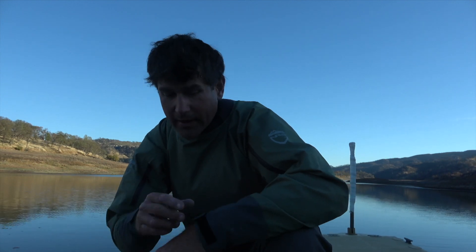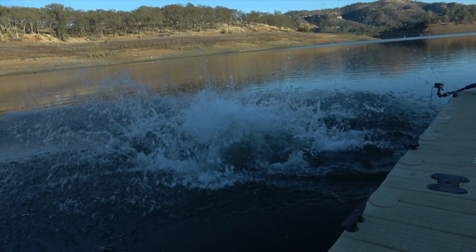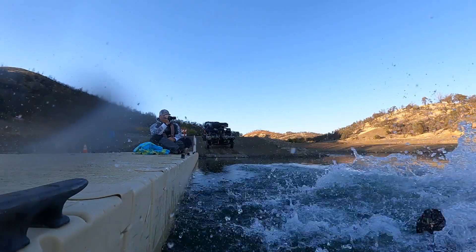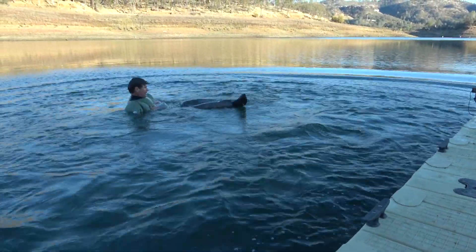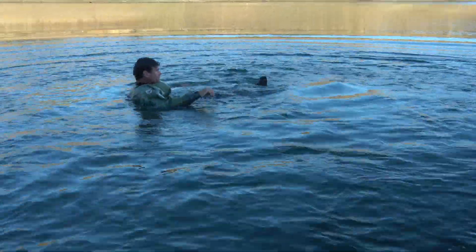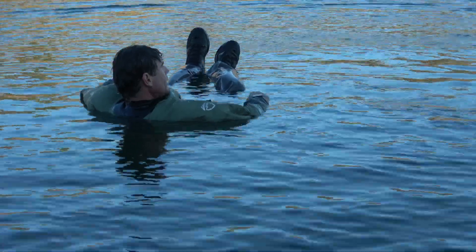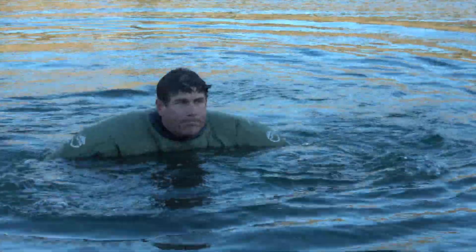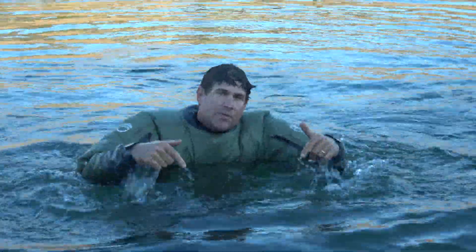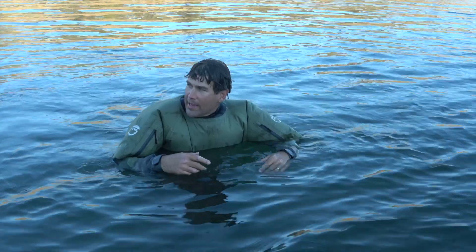Make sure that everything is tight. It should be — it's a totally brand new suit for me — but it's still a good idea to do that. Matthew, what was the water temp? We started at about 59 and got up to almost 62. So even at 60 degrees, you can get hypothermic. I'm not wearing the life jacket — I'm touching bottom now — but you do want to do it with a life jacket. I just wasn't going to trigger the blow-up one that we had.